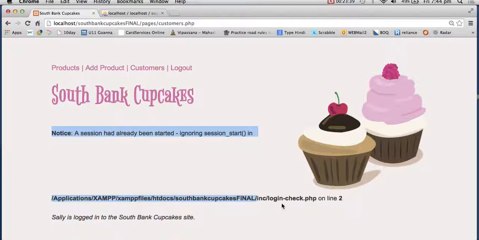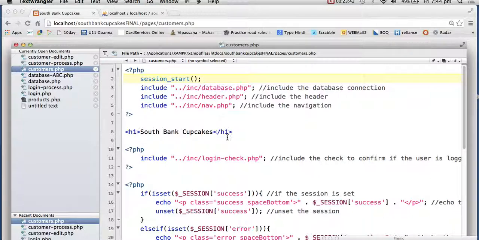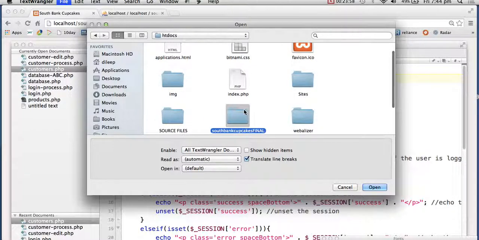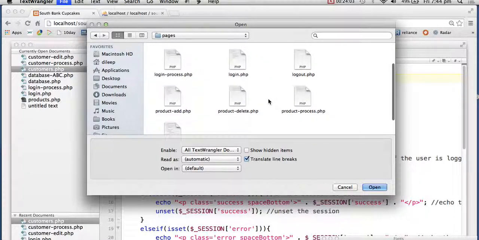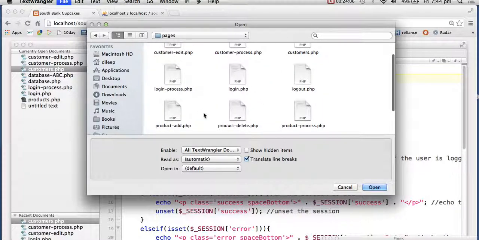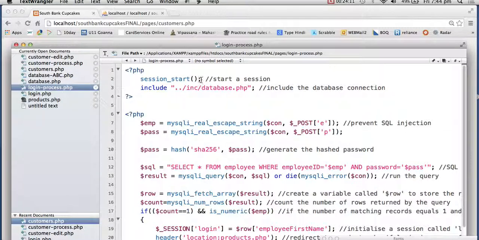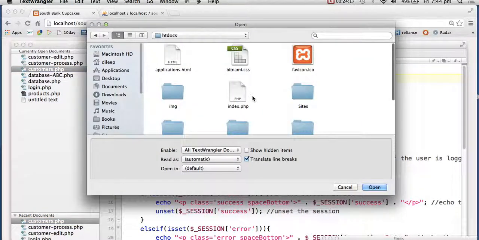It tells me where it is started, in the login checkup, and you can see a login checkup has been included because people who have not logged in should not come to this page. Now that page has a session start. Let me show it to you. So if I go to file, open, pages, it's probably in include, login process. You can see no, it's probably in include. It's not login process. I am looking for login checkup.